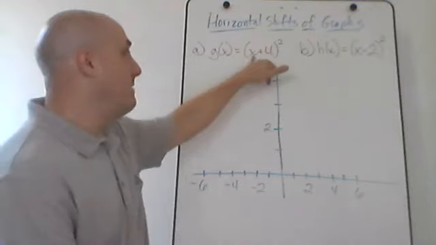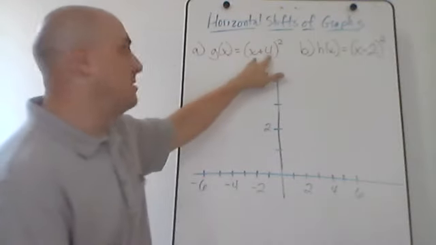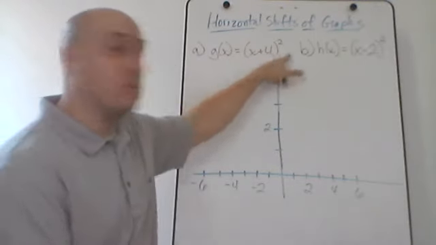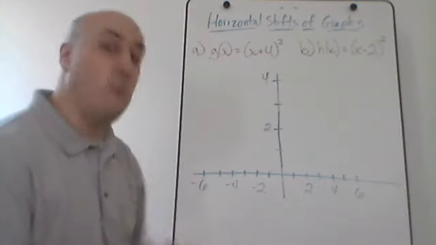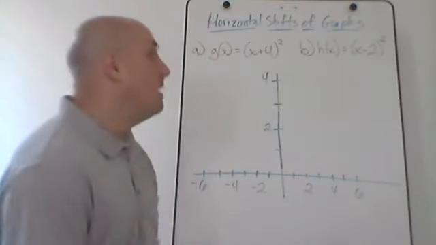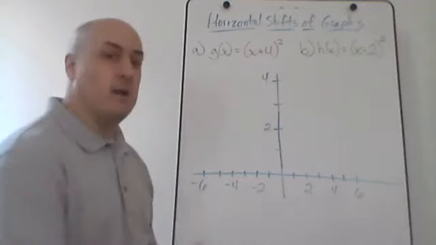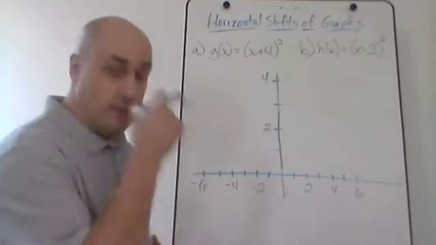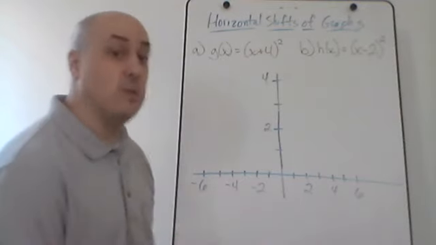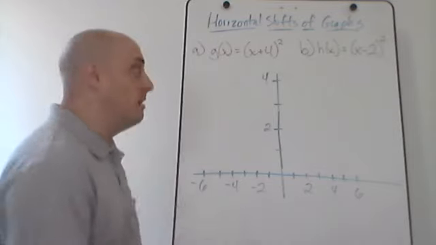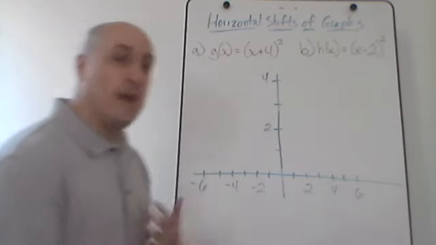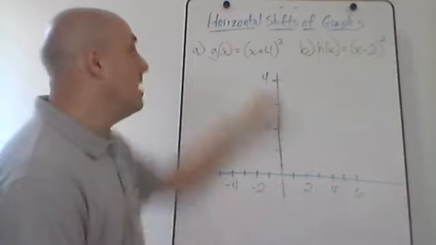Right, because here I still have an x being squared. I'm just doing something to that x before I square it. Same thing here. I have an x being squared, so my parent function is y equals x squared. I have a video out there where I go through the parent functions and what those graphs look like and some of the key points that are on there. So you might want to check that out to get an idea of the parent functions.